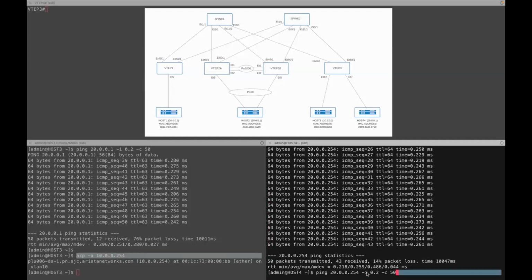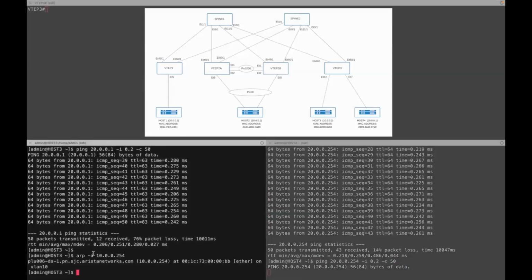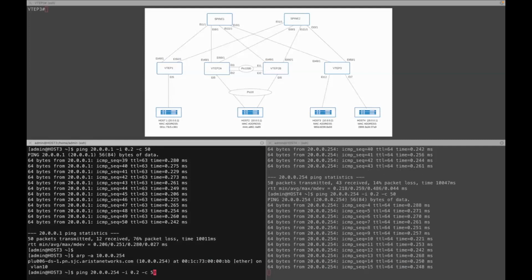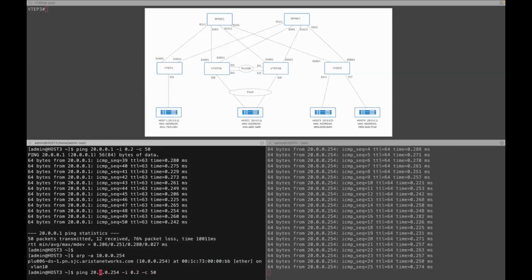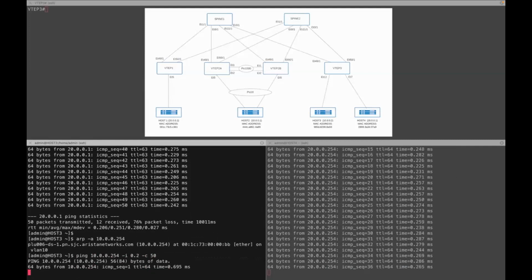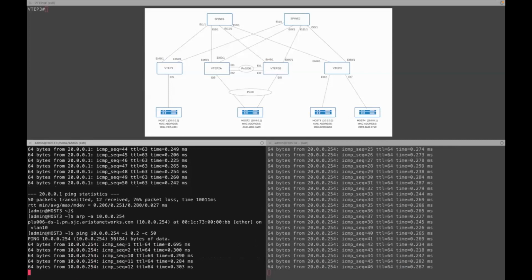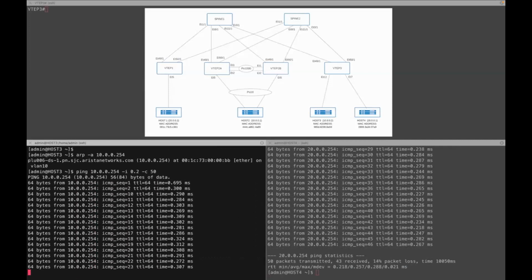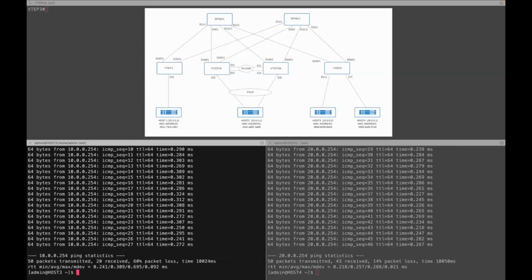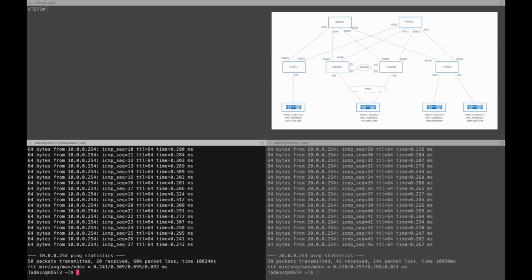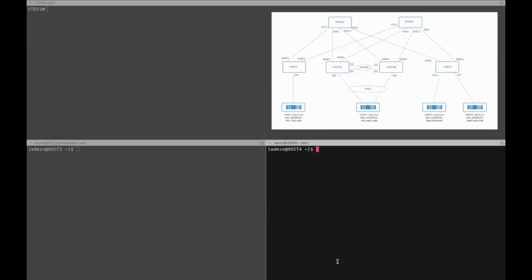I'm also pinging the gateway 1000254 from host 3. And we already see some sequence numbers being lost. All right, so we seem to be seeing a similar issue with there being a partial loss in the ping packets. This confirms that the issue here is related to the gateway for VLANs 10 and 20 somehow.